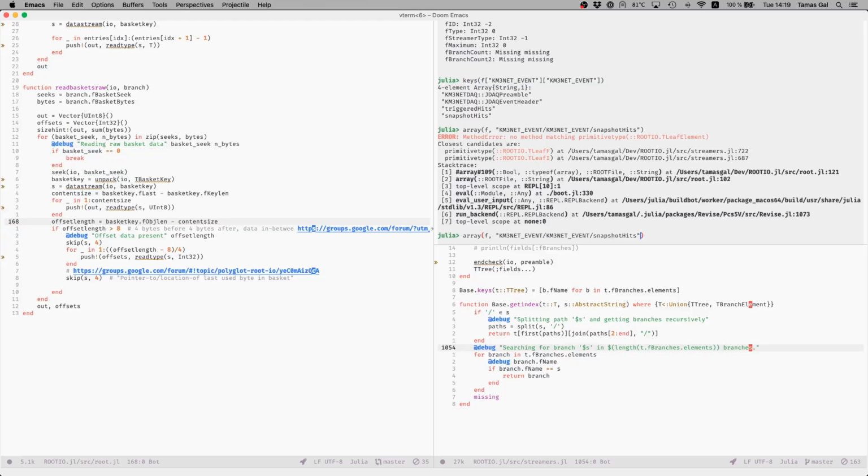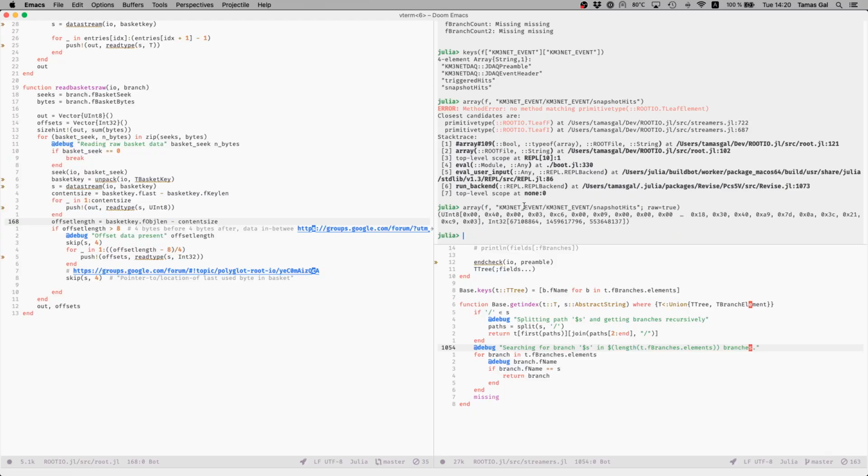But what you can do is you can provide the raw equals true keyword, and then you will get the bytes. The only problem is that it will return the raw bytes of this baskets, basically, from this branch.